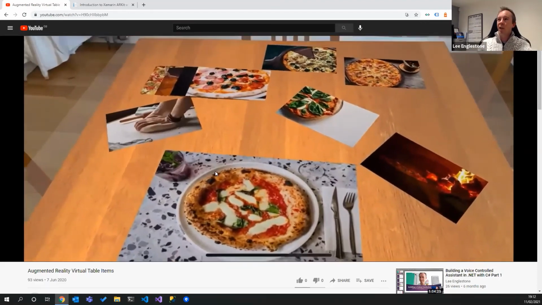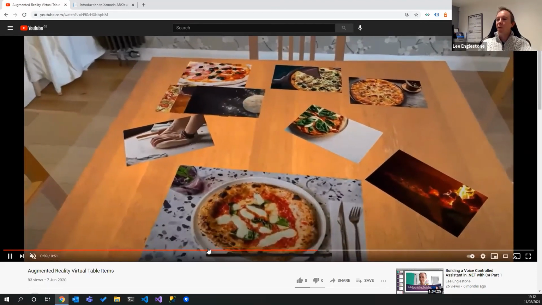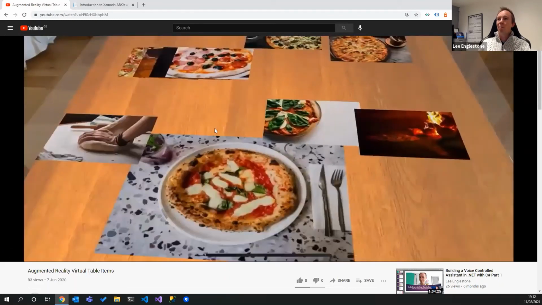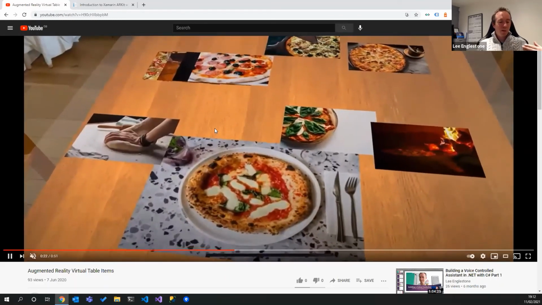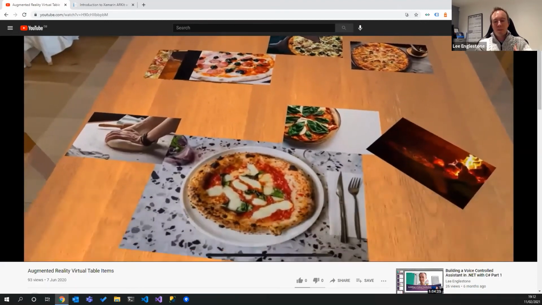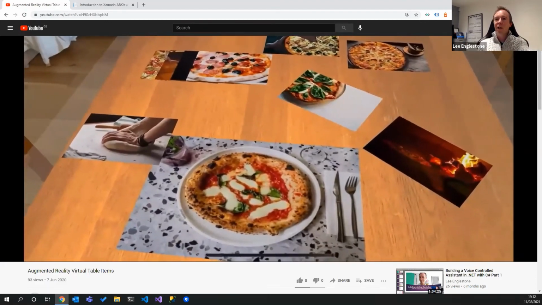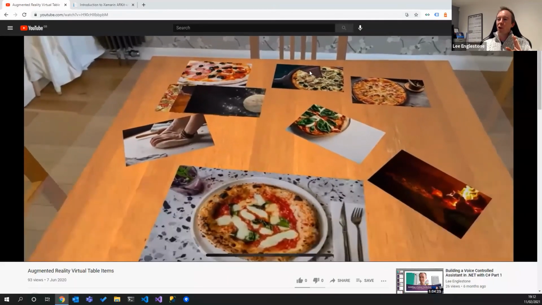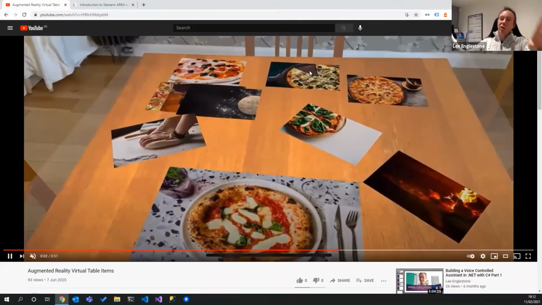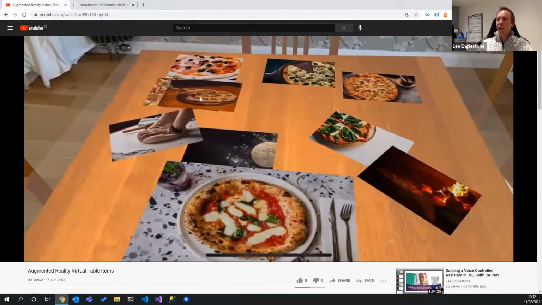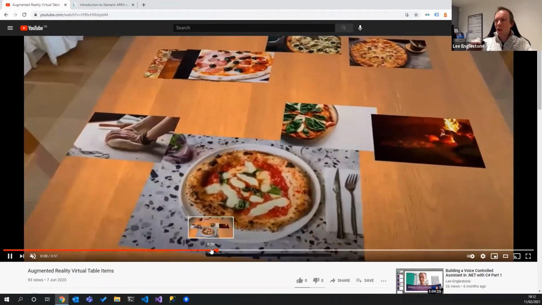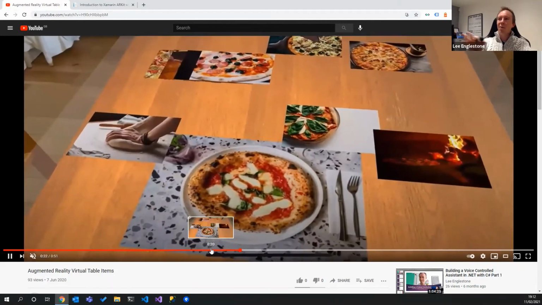So one example I had for this was maybe if you're moving house. I've not moved house in a while, but I imagine you still get all these leaflets with photographs at the front of what the houses look like. Maybe if you're looking at a number of different properties, you can place them on a virtual table like this, or virtually on your real table, should I say. And then maybe you've got a maybe or a no or a yeah, let's go visit that house pile.